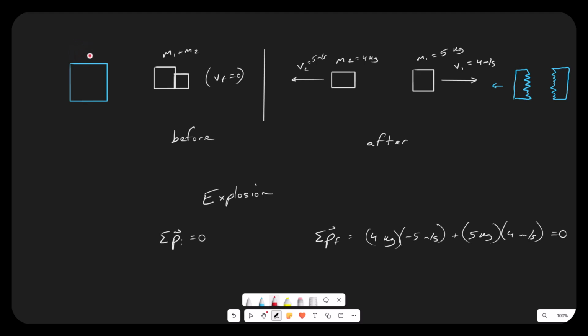Maybe this is a firework, and this thing starts off with some vertical velocity. Well, then instead of these arrows, I might have those arrows. The horizontal momentum is going to have to work out to still be 0. And the vertical momentum, if this is a total of m, is going to have to be m1 v1y plus m2 v2y, and that better be equal to m times v. There's nothing particularly fancy or different going on. We're still just doing momentum conservation. We're just doing it backwards, that's all.